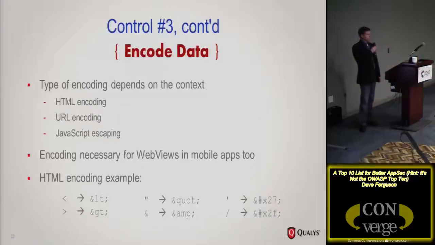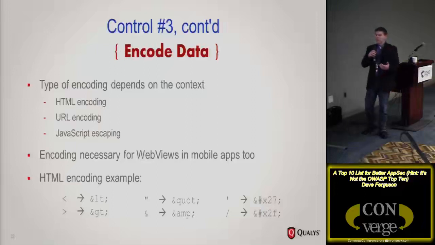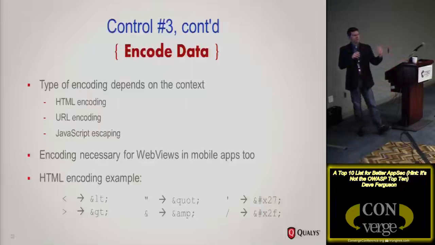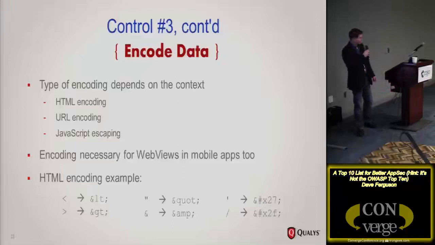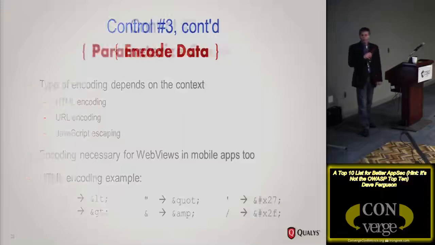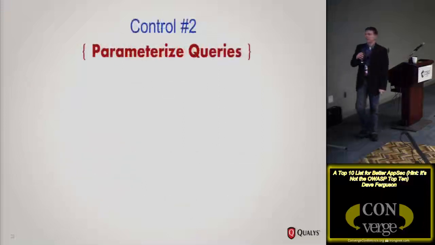Last thing is, don't forget that mobile apps use what's called web view. So that's essentially a web page in the mobile app itself. And so you can still have the cross-site scripting issues within a web view in a mobile app. So you have to remember that if your mobile app developers are doing that. All right, we're down to the top 2 now.